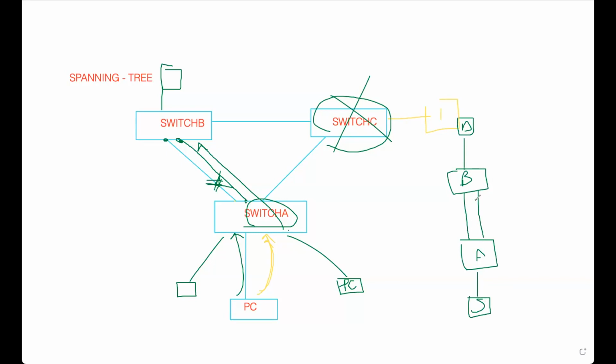So what is the problem of having one more link between switch A and switch B? So looping happens here. Correct. Perfect. So between the switches, the loop happens again. So then what can we do here?